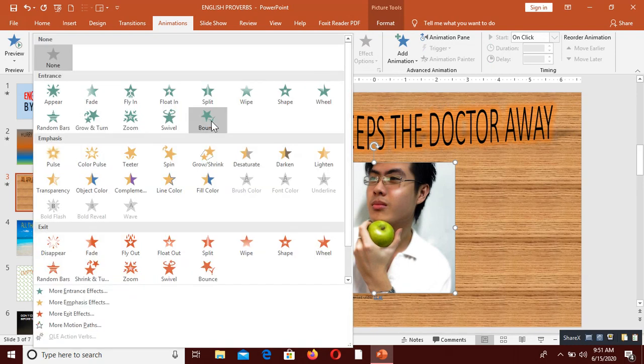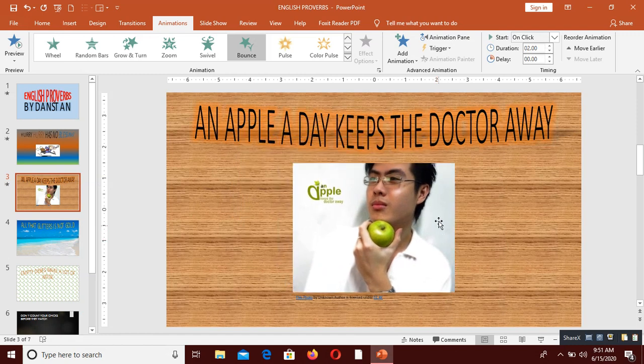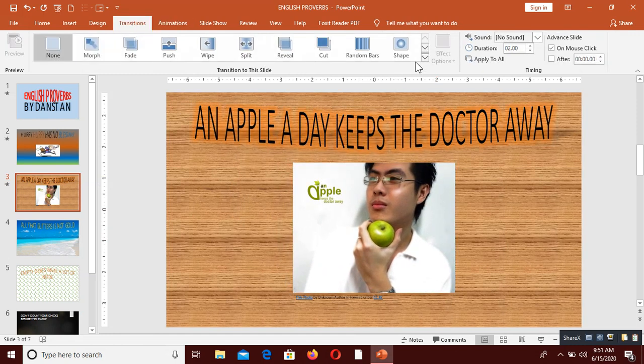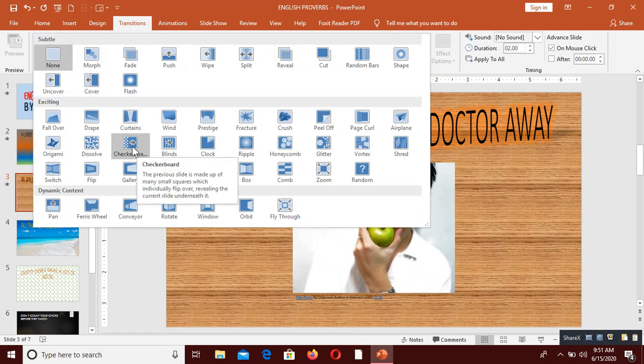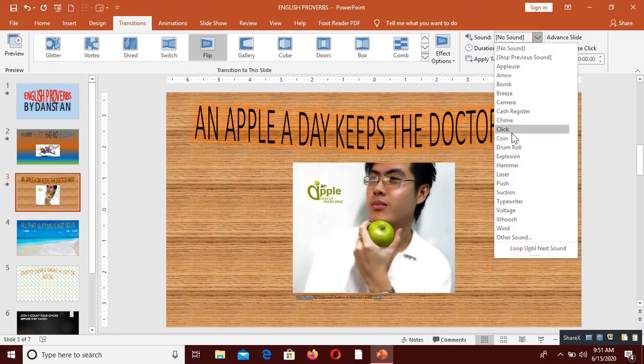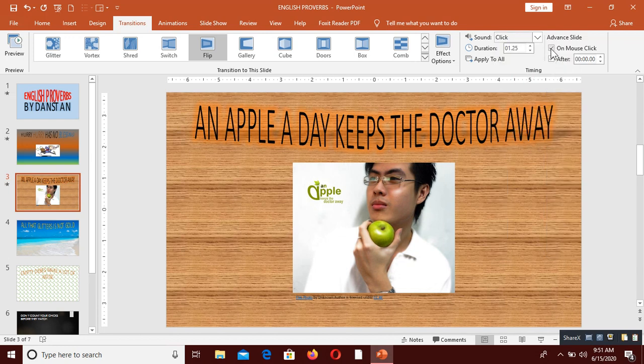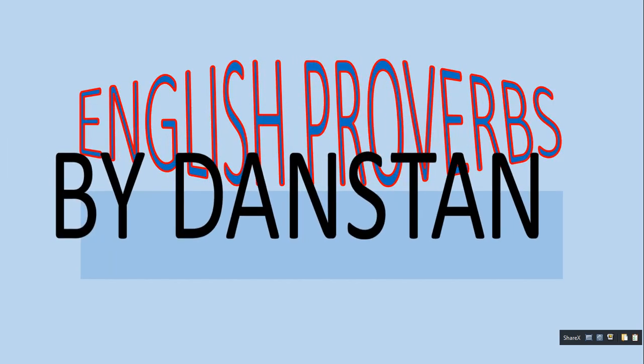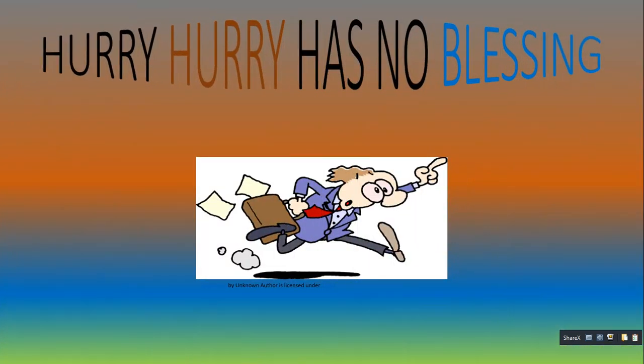Any effect, just click. You want this to have a bounce effect, and you click on transition. Remember, you can select a nice transition for the slide. Just pick any transition here. So I want this slide to be introduced with a flip, this slide to have a sound, and remember to set time for every slide. So like that, so that when you start the show, to start the show, one will press the F5 key. You hold down the F5 key once, and you will find that this presentation has started, and those sounds that you had set are also playing for every slide.